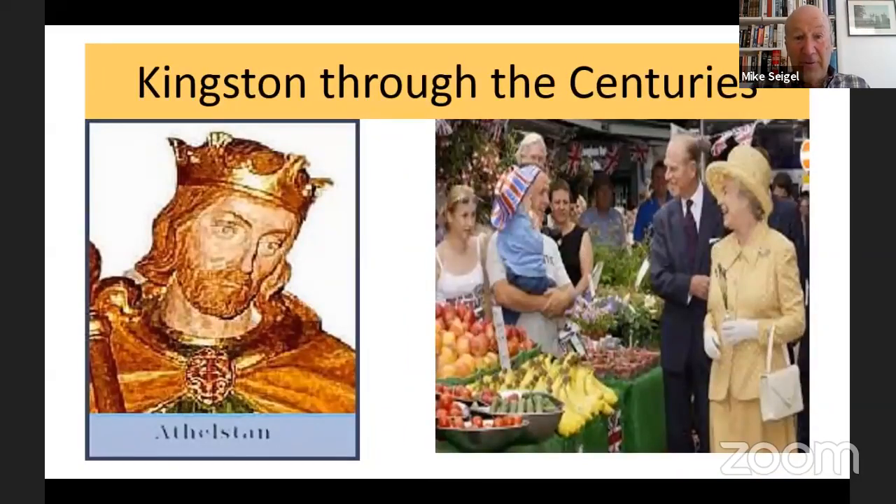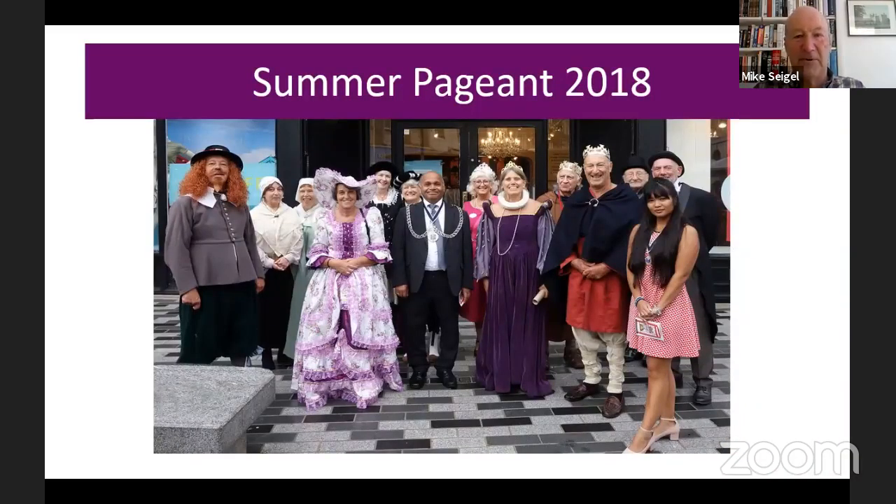London Road was the road for the police station, the fire station, also Cleave's almshouses, and at the end of the road you've got both Kingston Grammar and Tiffin Boys' School. There's Lovekin Chapel, well worth looking at from the outside and open for weddings and other things. So I've gone through the ages, through the centuries. There's another depiction of Athelstan and a picture of the late Queen and Prince Philip in Kingston Market. As part of the Kingston Guides, we've often put on pageants — our pageant from three years ago depicted many of the historical characters. Thank you very much for listening — I hope that was of interest and gives you something to think about when you next visit the centre of Kingston.